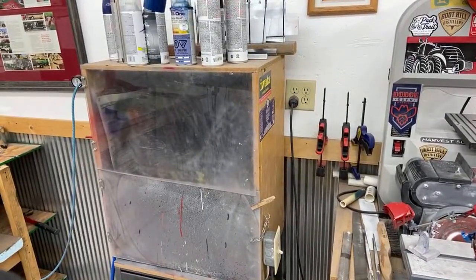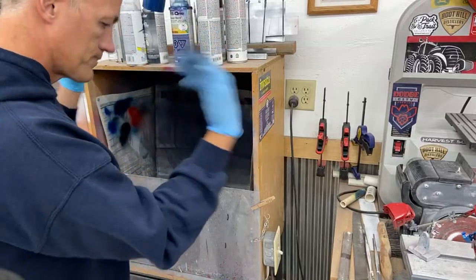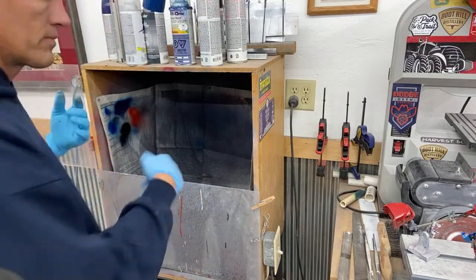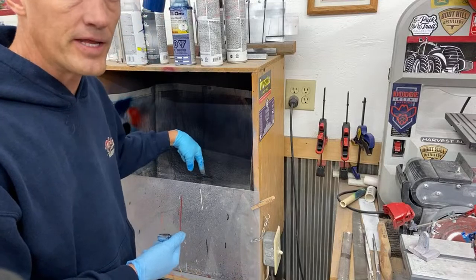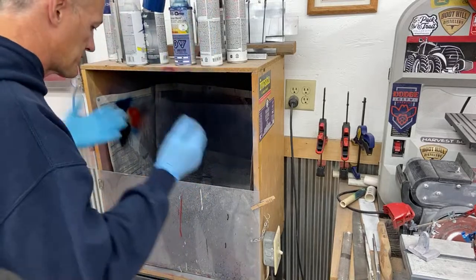Okay, let's do this. Now, this is just a box, as you can see. A couple of hinges from the dollar store and some clear plastic. Nothing fancy, right? And then I've got a bathroom fan in there to exhaust out the fumes, which go outside. That's it. That's my exhaust system.